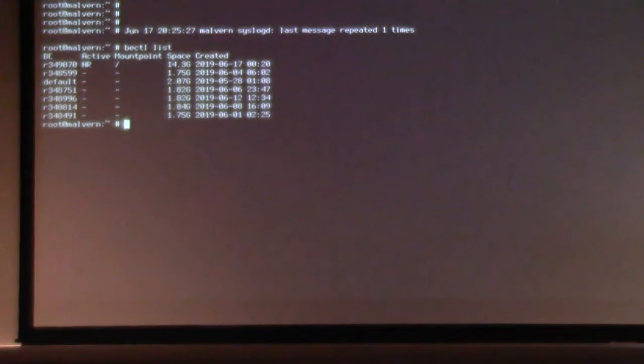You see the default one, which I created, which I named default because it's lame, but that was the initial install of the system, and then subsequent ones I just named as the subversion revisions of the FreeBSD base system repository.